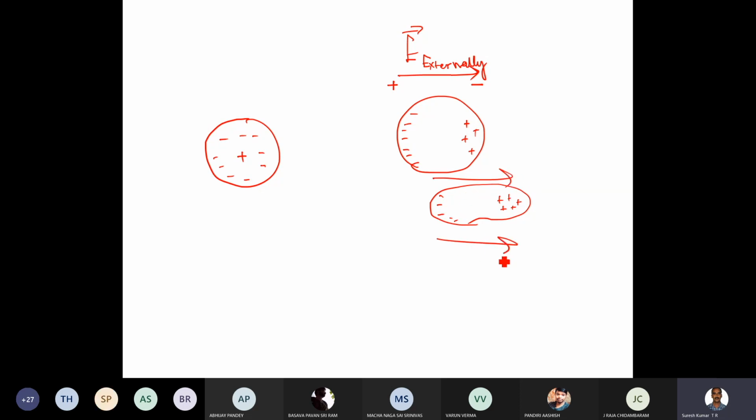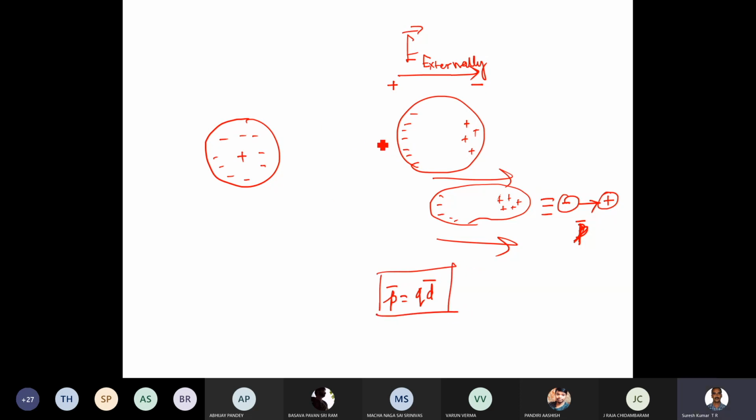Once you apply the electric field, positive charges are on one end and negative charges are aligned at the other end. We can say this is equal to a dipole: negative charge and positive charge separated by a small distance. We know this term, polarization, dipole moment. We used to use a small letter for dipole moment; let's use a script letter. So dipole moment is equal to q times d vector, where d vector is from the negative charge to the positive charge.